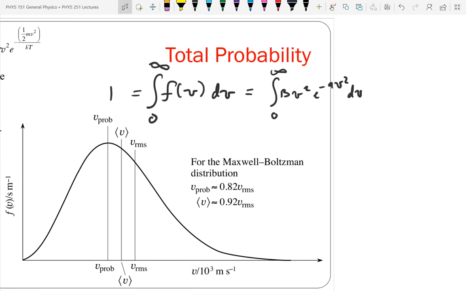And we look at this and we squint and we get unhappy and we get angry, because it's an integral of v squared e to the minus av squared. That's not a simple thing to do. And what we are not doing here is reinventing the wheel. We are not going to go and derive how to do this integral. That's why I gave you the handout.